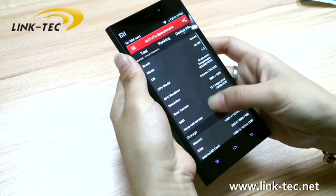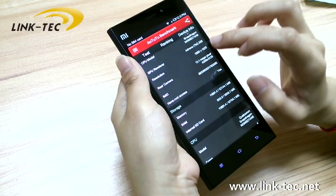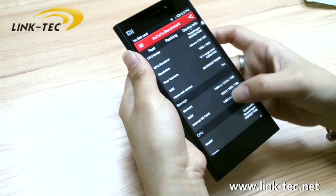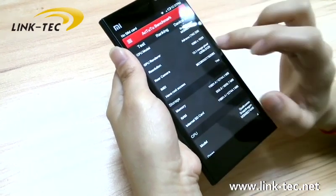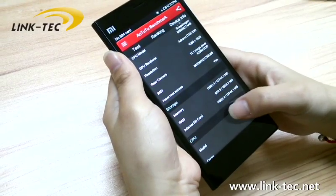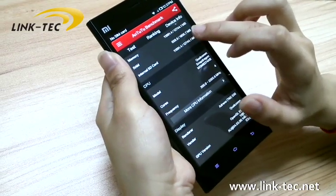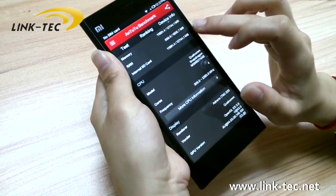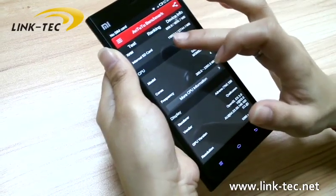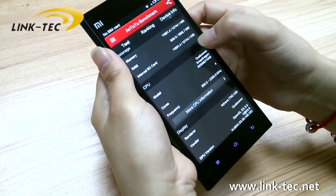4.3 MIUI V5, and the CPU is the Qualcomm CPU and GPU, and the resolution is full HD, so you will feel that the photos and colors are really clear. The back camera is 13 MP and the front camera is 2 MP. The RAM is 2 GB, and available is 1856.7. The storage ROM is 16 GB, and you see it has over 12 GB available.